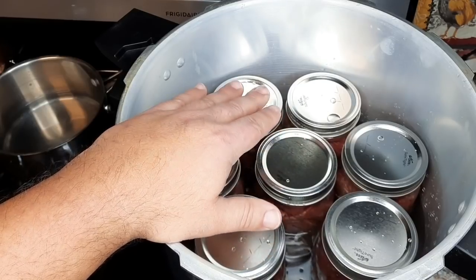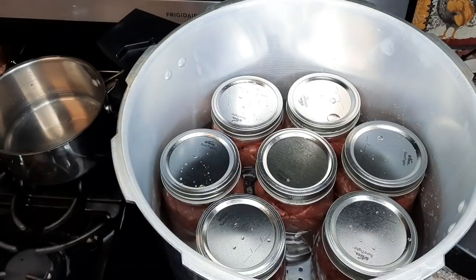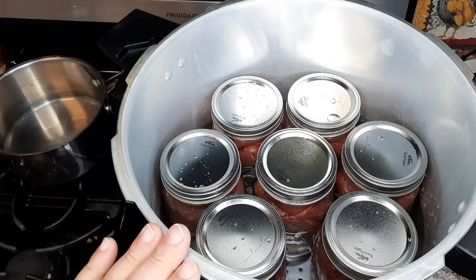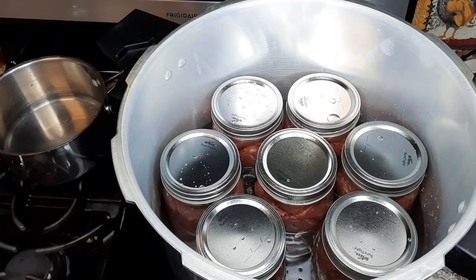Okay, now that everything's in there, I've got my vinegar in there. Everything's ready to go. Let me go ahead and put on my lid, and then let me show you a couple of things on this specific canner in case one of you out there has it and hasn't used it yet.